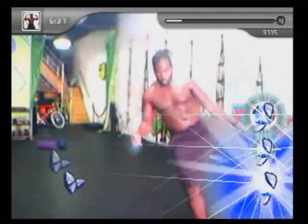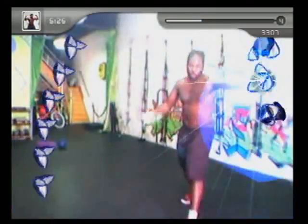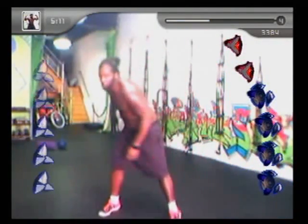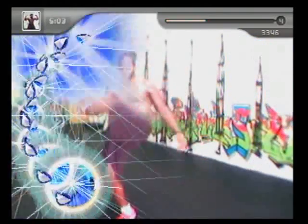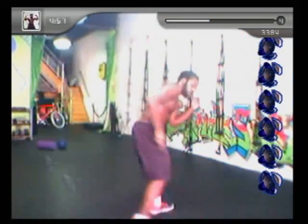Down. Center of gravity low, toes out. Wide stance. Oh, well done for trying. Sweep upwards. Five minutes left. Keep going. Keep your feet moving.